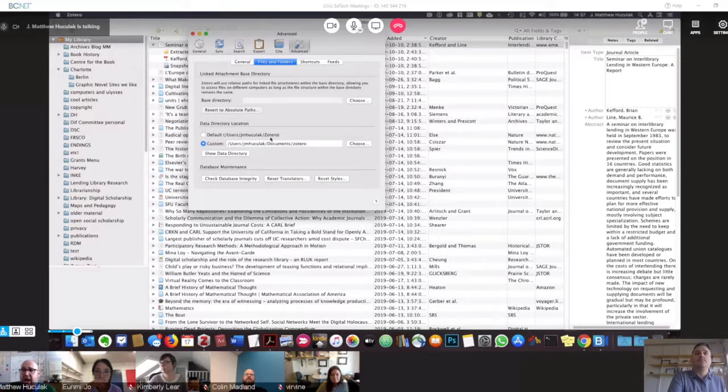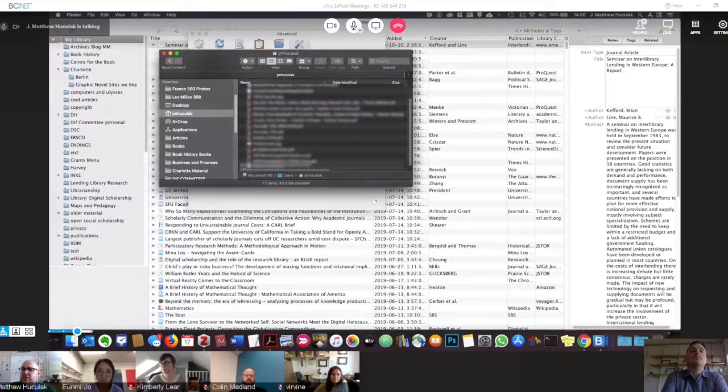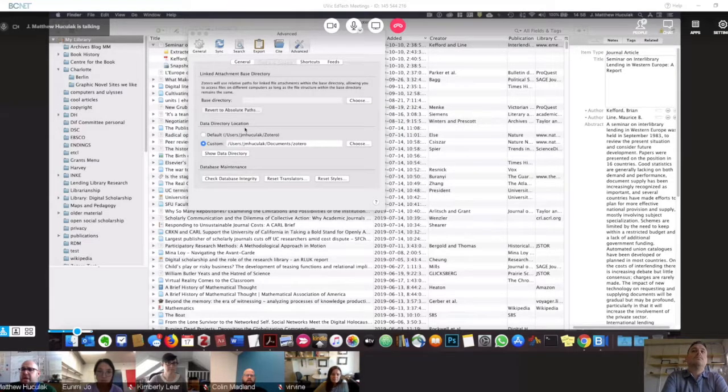However, I happen to have my computer set up so that my Documents folder is synced continuously with my Google Drive account. So what I've done is I closed Zotero. I then navigated to my home folder, which on a Mac looks like a little home. This is my primary drive, and I went to the folder that said Zotero, and I simply dragged it to my Google Drive folder. I then reopened Zotero.